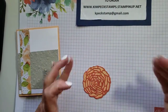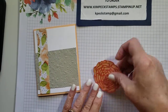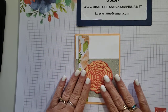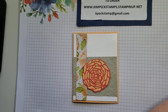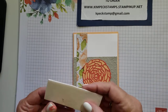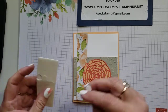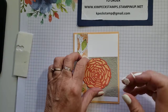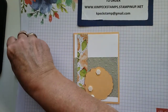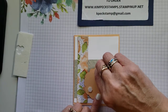Okay, so now that is adhered on there, and I don't have to worry about trying to add the glue. So it's ready to go now. And for this piece, I did use dimensionals to pop that up a little bit. So in your envelope with your envelopes, and I do include any specialty adhesives, so I did put some of these dimensionals in there. And when I do these, you don't need to cover the whole back. Usually if it's a big piece like this, I'll do 3 and do it in kind of a triangular pattern. That way it doesn't rock on my card.